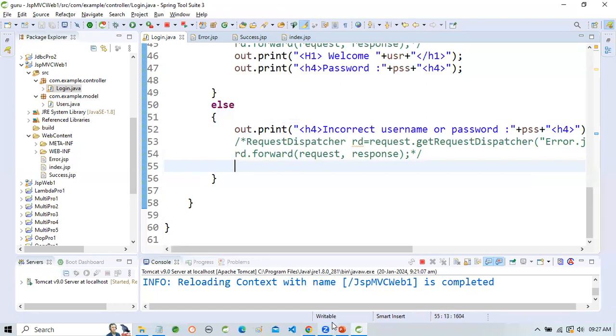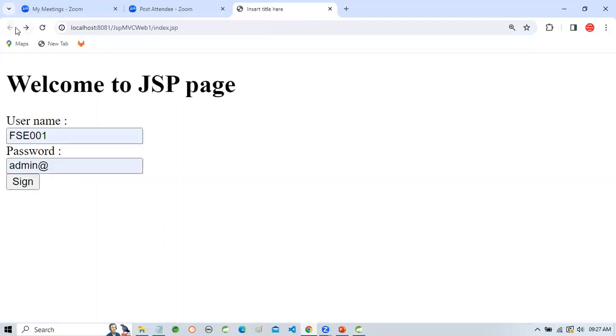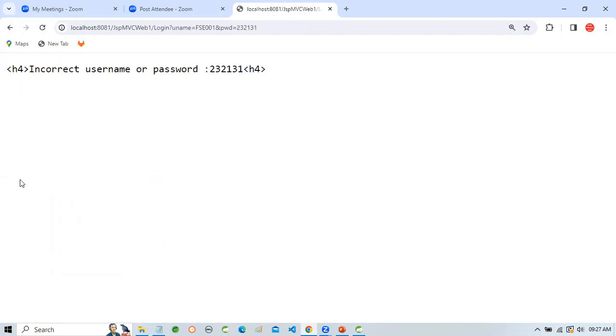Again, I'm going to execute this. Incorrect username or password.